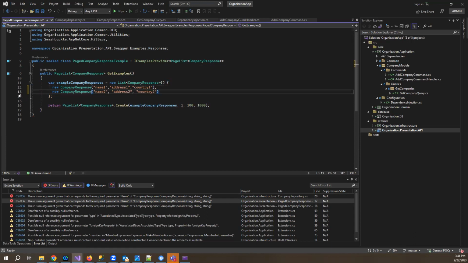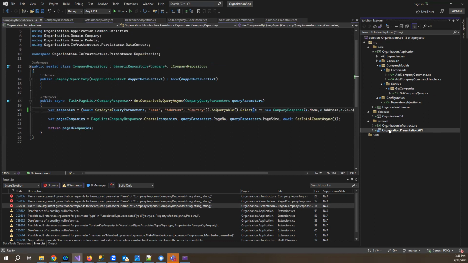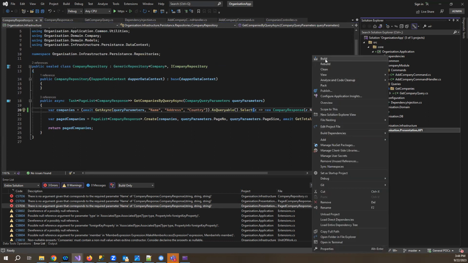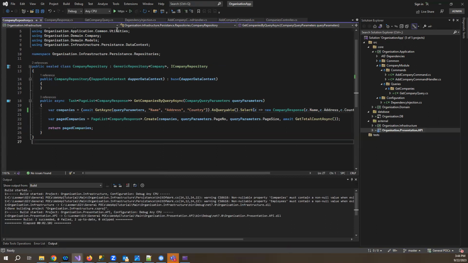This is one interesting feature which the latest versions of Visual Studio have. As soon as you do a particular thing, the IntelliSense already detects what you need to do, and then you can just tab it out so that it automatically does it for you. Okay, so I think we are good here. Let's try to build it again and check if we have any errors. Yep, so we are all clear here.